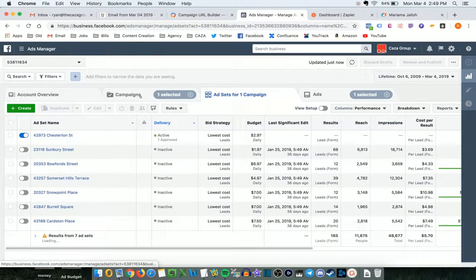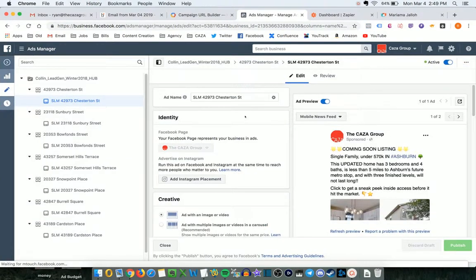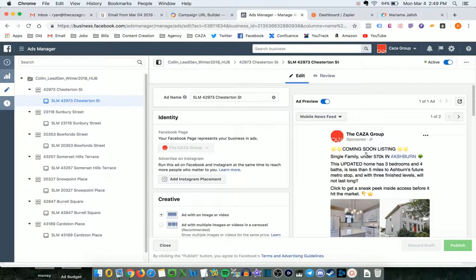All right, so you've created your ad set, you've created your ads. Now, this is the step you do directly after that. So let's use this ad that I just created today for Colin, Chesterton Street. Once you publish your ad, and you do that in the ad creation screen, you're going to see a publish button in the bottom right. Make sure you've clicked that. It's obviously not able to be clicked now because I've already published this.